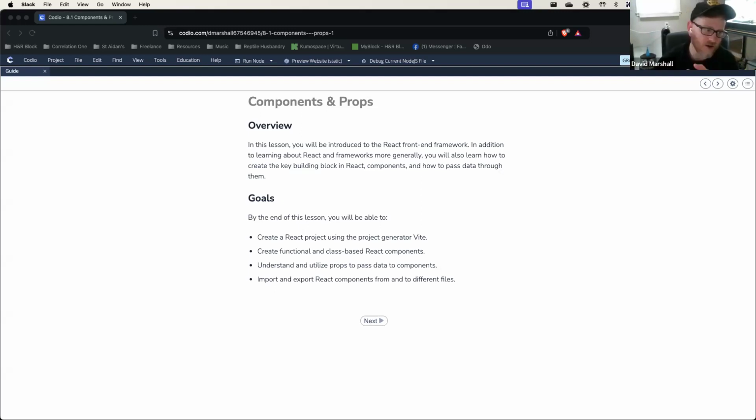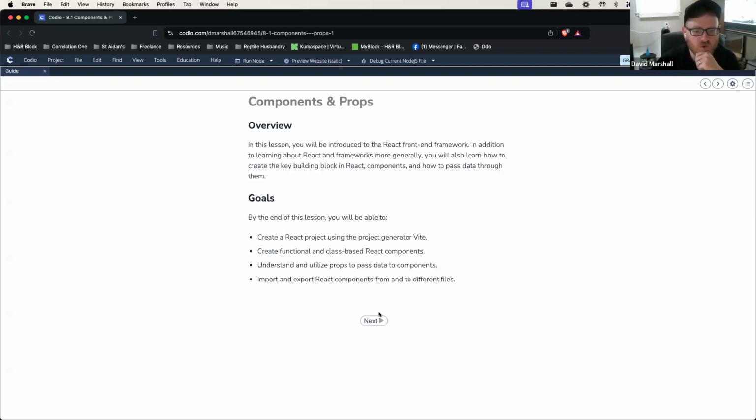this new framework. And I say new framework because it's a new way of thinking of how we're handling web development. But as we start working on this, you will find that these principles that we're developing are going to be carried throughout other frameworks and other languages you might be using as well. So today, we are going to have our introduction to React. So not only understanding what React is and how these frameworks operate, we're going to learn how to use components, which are our key building block in React, and how to pass data throughout them.